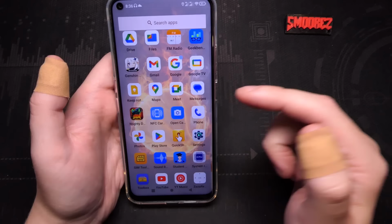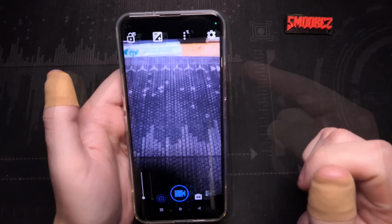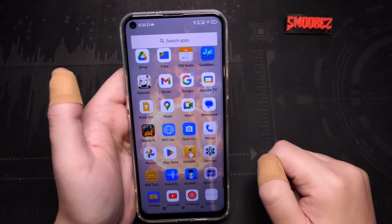Now I do have Open Camera here. I tried to set it to 1080p, 60fps. Nope. Just turned out to be 1080p 30fps. I tried to then go to video settings and then set the resolution, and I can only go to 2560 by 1440. I can't do 4K. So this phone literally cannot do 4K recording, which is quite sad, to be honest.